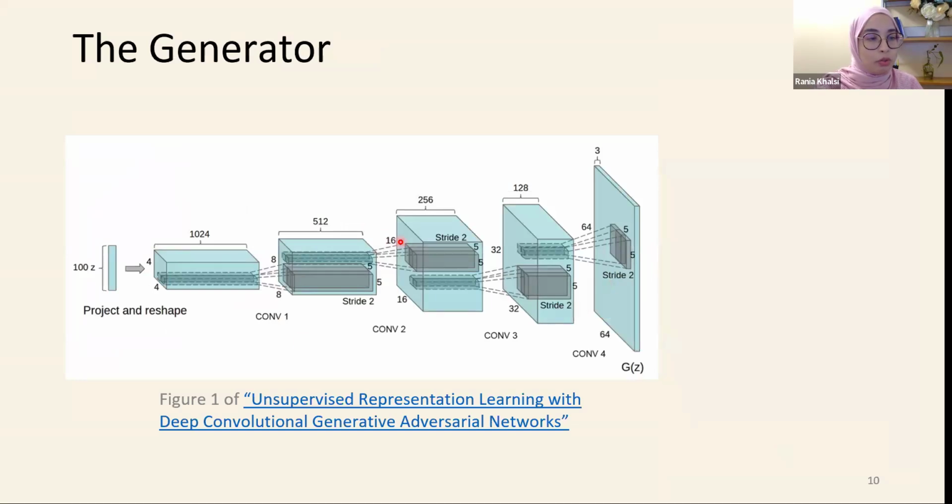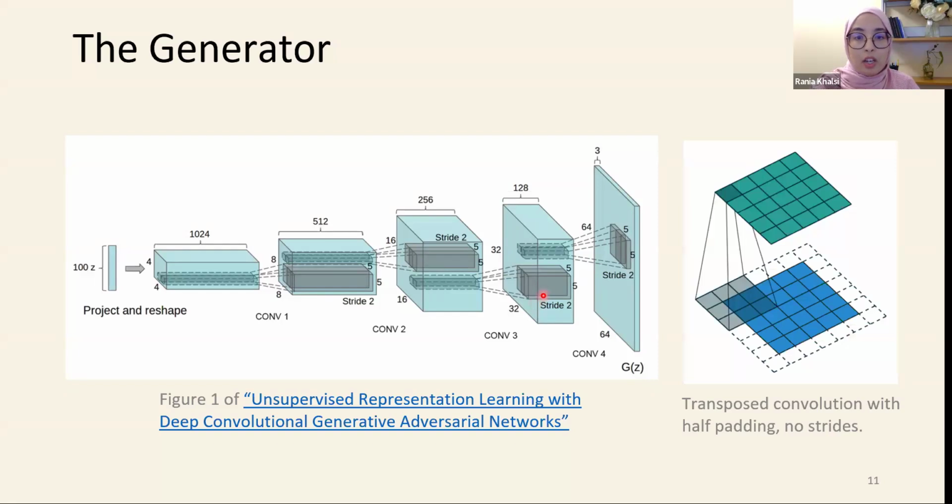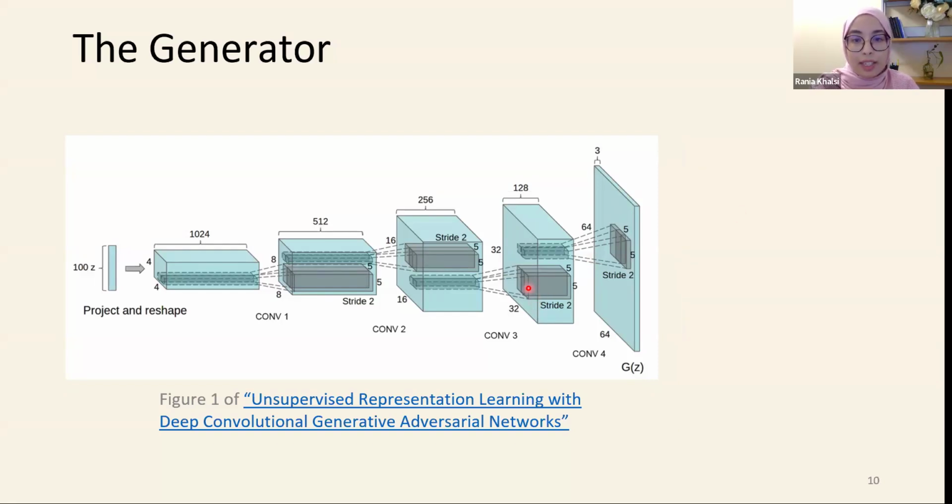Now let's move to the generator. The idea of the generator, like we mentioned, is that it takes a random noise and outputs the image. The architecture is very simple, I would say, like that of the discriminator mainly, but as you can see here, it's on the opposite side.